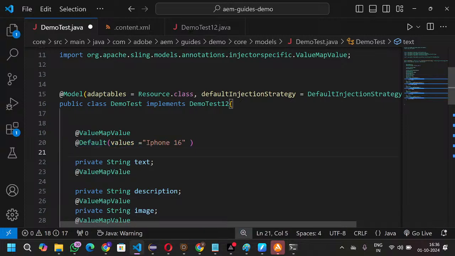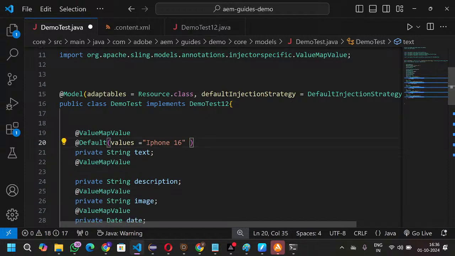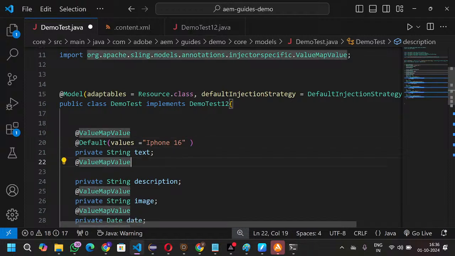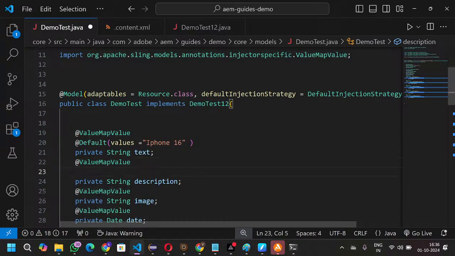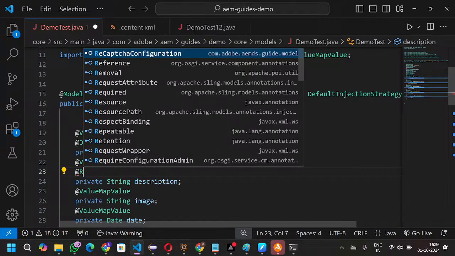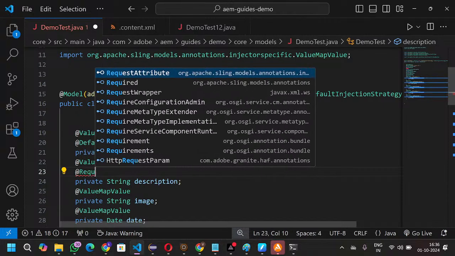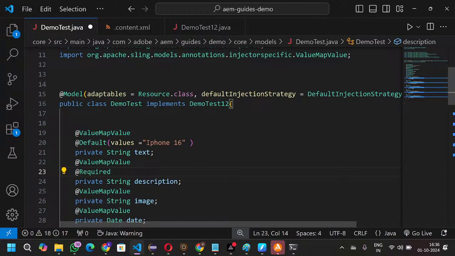And the second one is the Required annotation. Required annotation means you mandatorily should author; you need to give the input. If I mention the Required annotation, then I'm saving this one. This is the description.